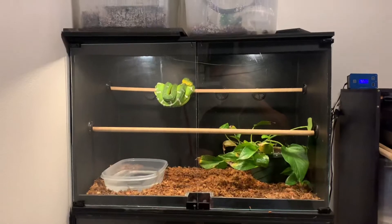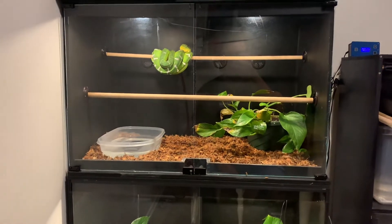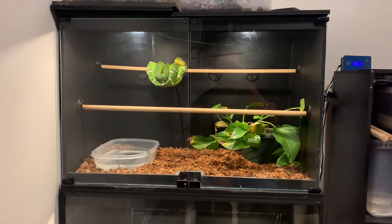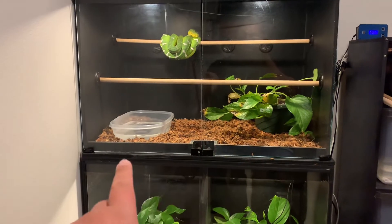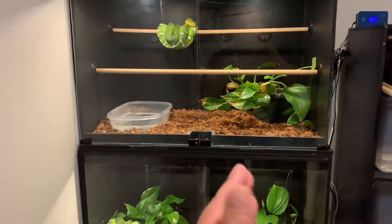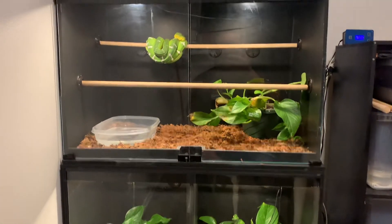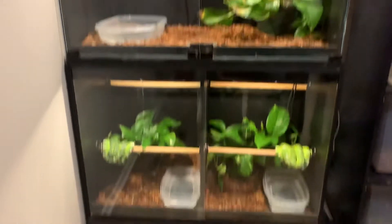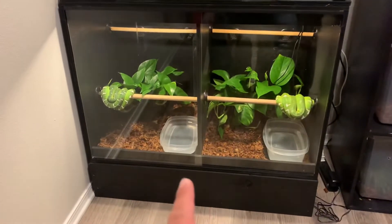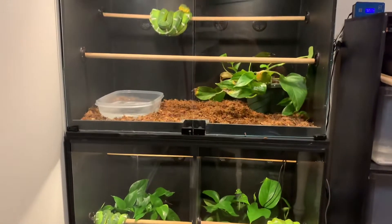They're both the same size. That one I built first and it came out okay. The front portion — the latches are like cabinet-style latches. I wanted them to open from the center so I'd have more space to work in there, but it came out poorly, so I'm switching them over to what I did on this one: the sliding glass track. I'll do that in the near future.